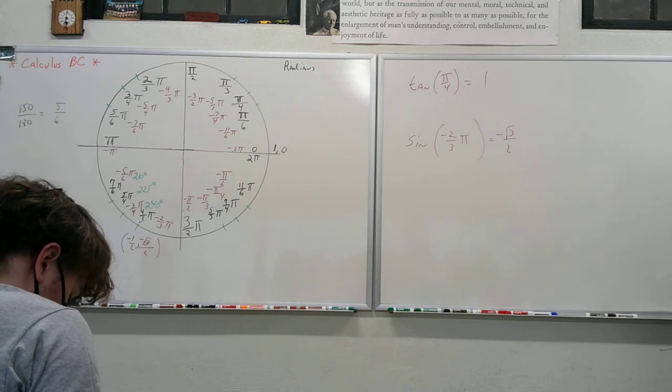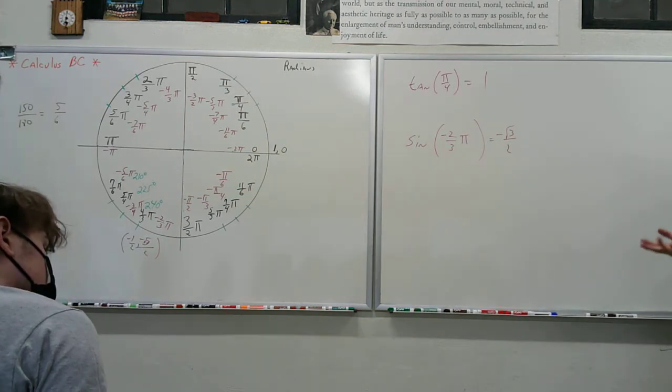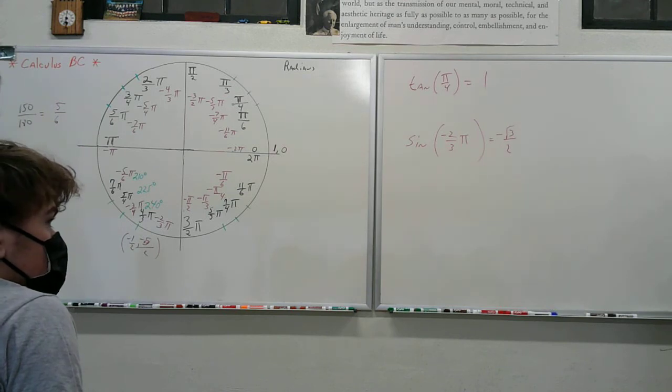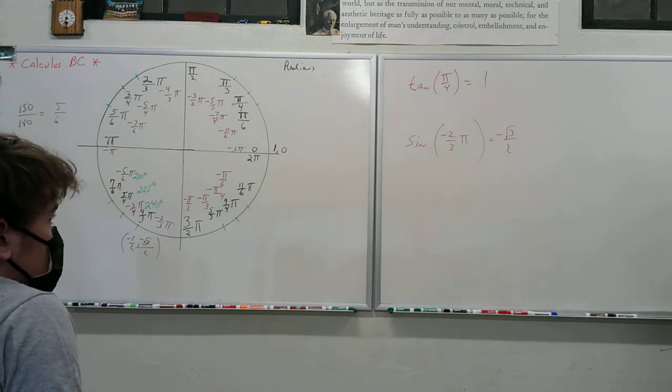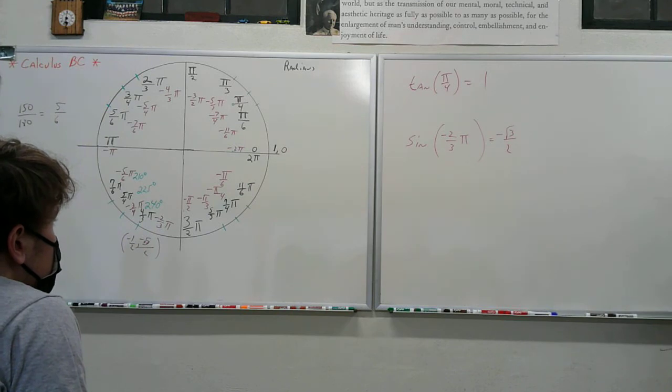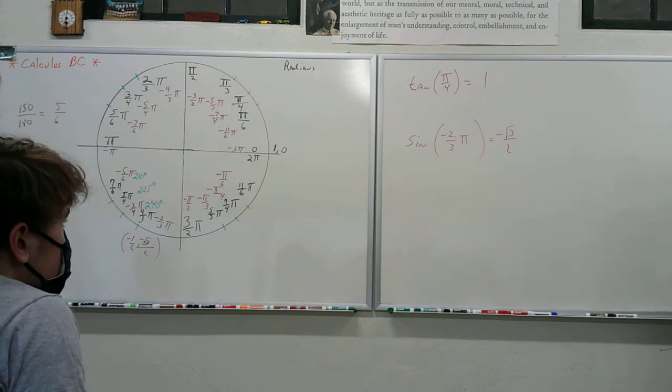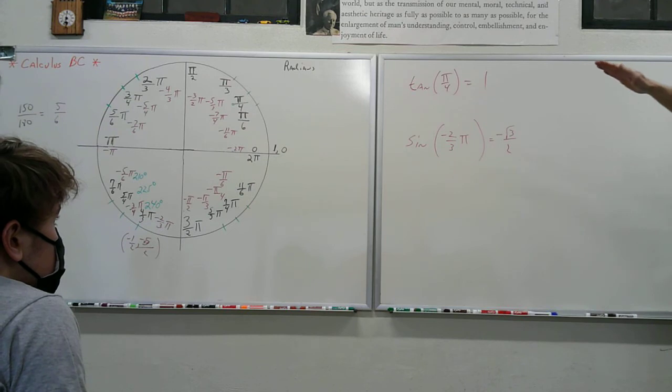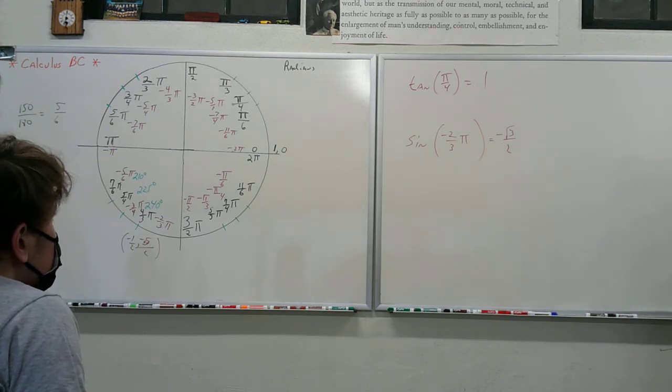Honestly, when we teach you degrees, it's because you already understand degrees a little bit. You know about how much 30 degrees is. You know about where to put 150 degrees. Well, with radians, you're going to have to learn that same idea in your brain. Pi over 4 radians, a third of pi. You're going to have to learn that in your brain as to where you're pointed at on the circle. And this is the serious reason to learn how to do radians.